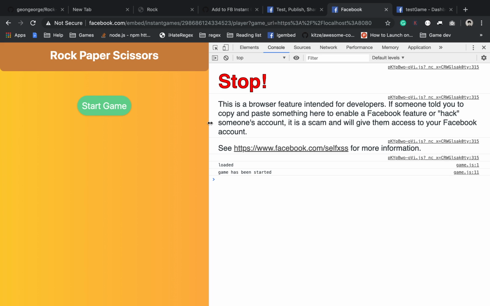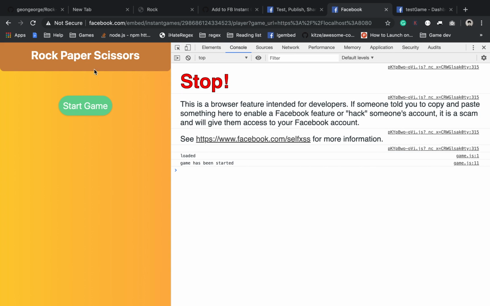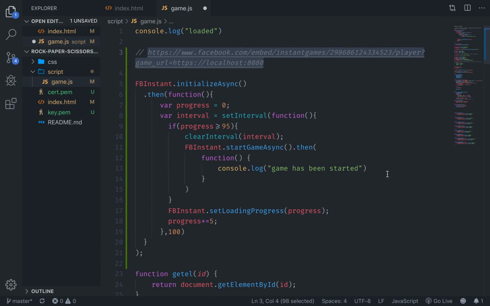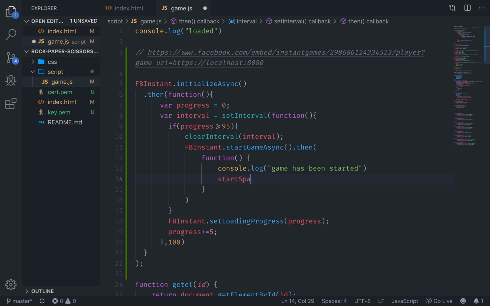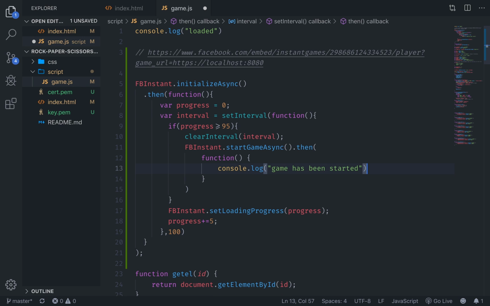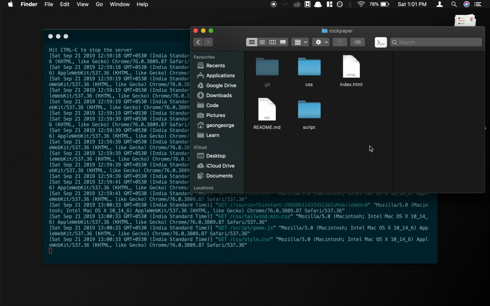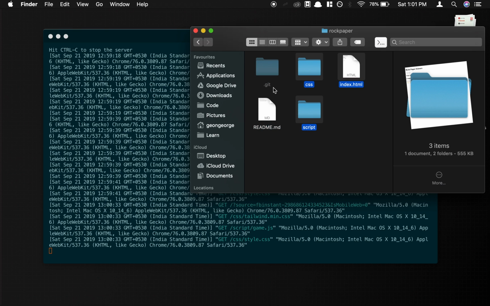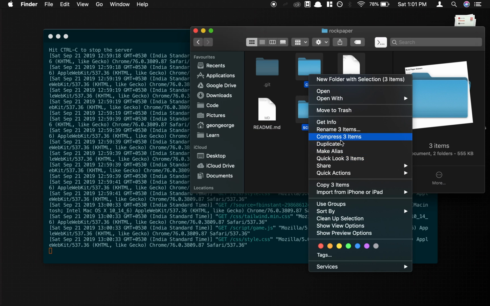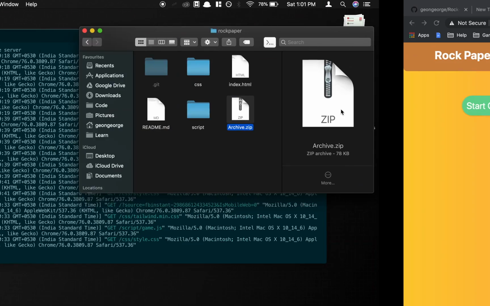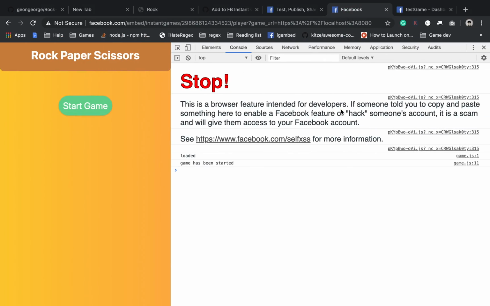Actually, this is all you actually need in order to create a game. You can add a splash screen before your game and call the splash screen here, like start splash and everything, but that is not necessary. This would create a basic game. We will now check if Facebook accepts this as a game or not. So in order to do that, we will open up Finder and, except for the .git folder, everything else and the readme, that is not necessary. Everything else we will just compress, archive it, and in the next video we will upload this into Facebook.